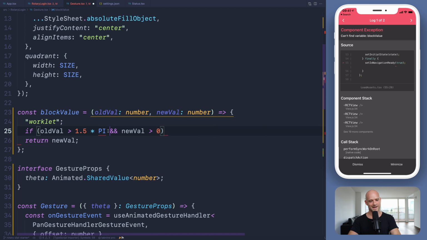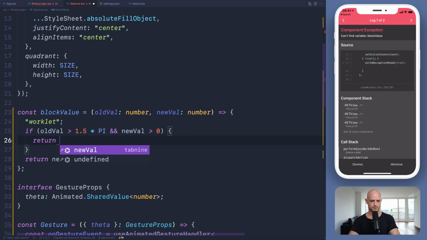Let me import pi. Up. Here we want to return 2 pi.